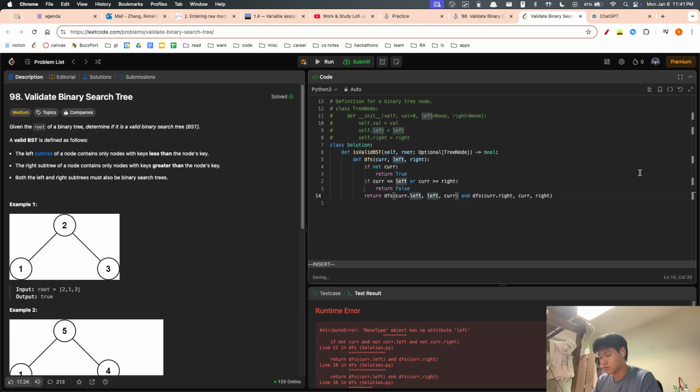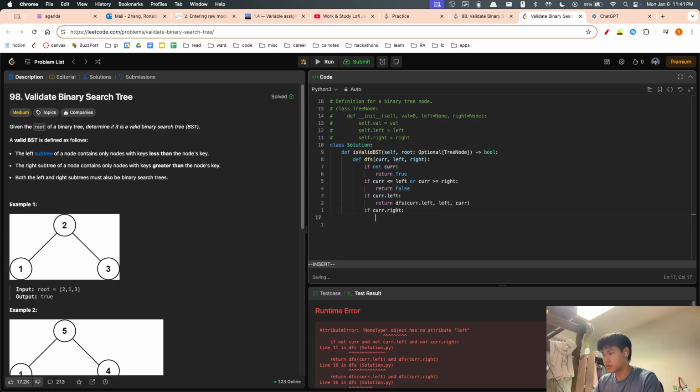Shit. Dot val. Oh fuck. What if it's null? Fuck. If we go left, we update the right.